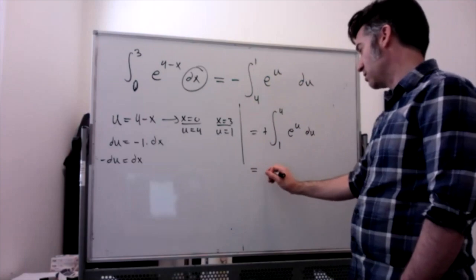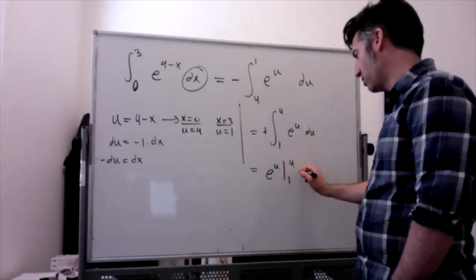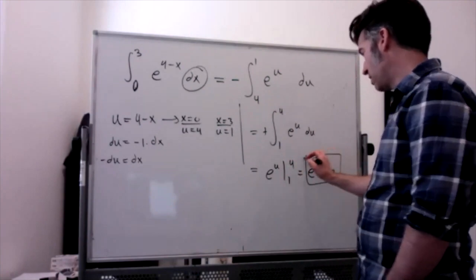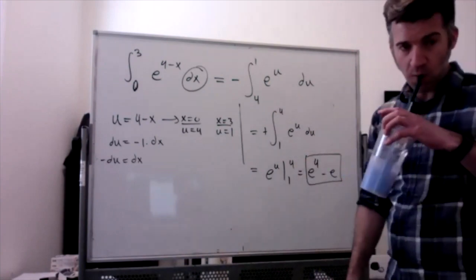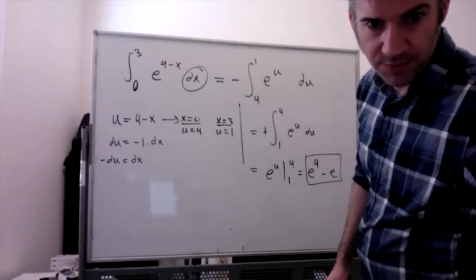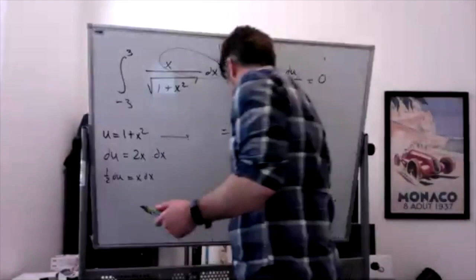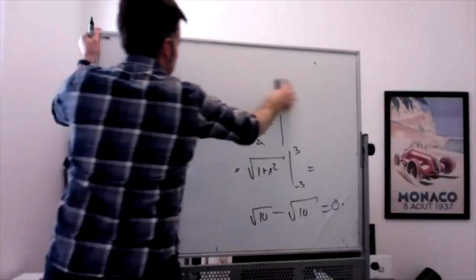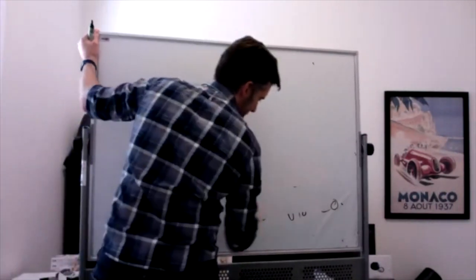That's going to be the integral of e to the u is e to the u from 1 to 4, which is e to the 4 minus e to the 1. And that's your answer. There's no simplifying really. Let's do another one. So I really want to point out with these definite integrals, you have to do a u sub. You do not have to change limits of integration, but I think that's kind of the way to go.